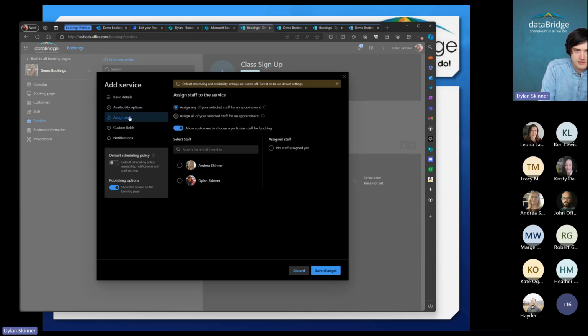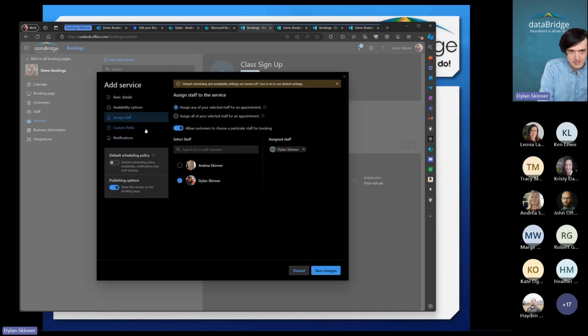But if staff is involved, you can configure your staff. So I could assign myself here as the staff member that's going to get notified and be responsible for this in terms of just keeping track of this. Maybe be involved with whatever this booking is. So if you're the speaker or whatever it would be, or whatever you're looking to do here. And then you can just say, all staff gets assigned, or a particular person, whatever that is. So you can set some of that up here.